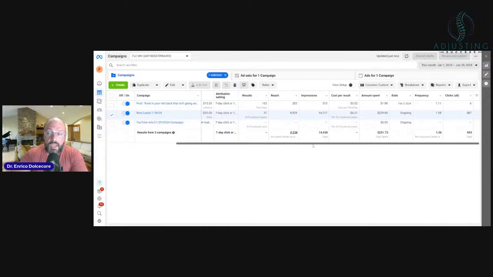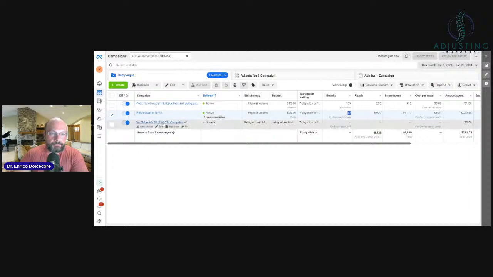That's pretty cool. The things this tells me is if it has a very low click rate, the ad is not intriguing. People don't want more info. It's not that curious. If it has a really high click rate and no leads are filling out the form, the offer's no good. They click on it, they read a little bit more about it, like, nah, nothing good here. See, and that's where you play with the offer price, you play with the offer itself, you play with whatever it is, getting them in.